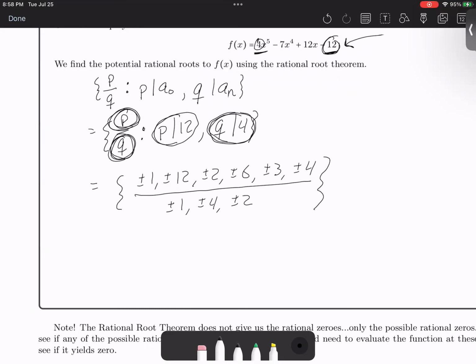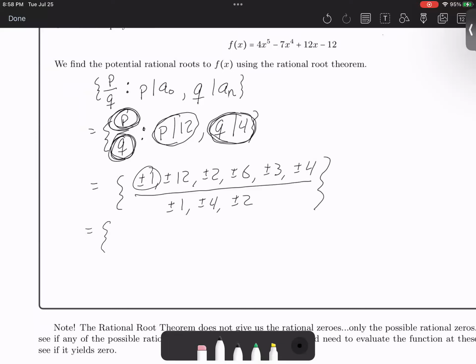Now, these are not all of the zeros, right? Because this is a 5th degree polynomial, you're only allowed 5 real zeros. So obviously all of these can't be zeros. These are just the possible zeros. So let's actually give ourselves all of these. We need to think about all of the different possibilities.